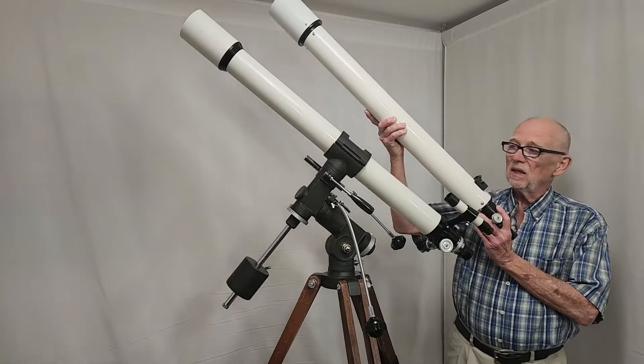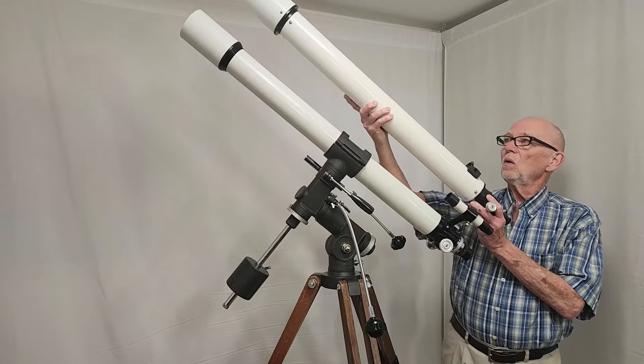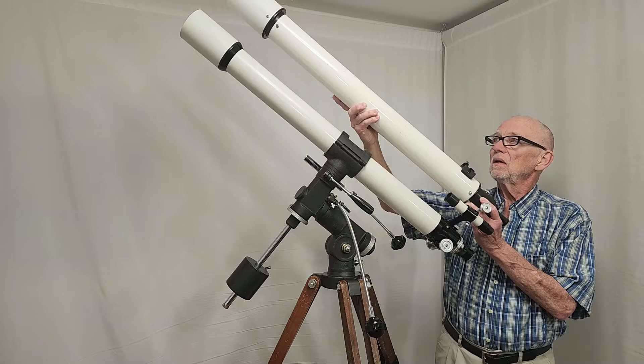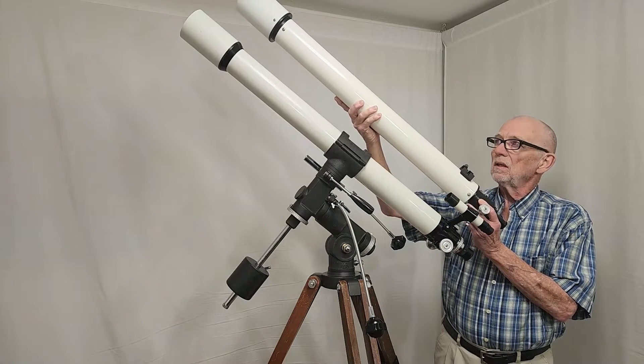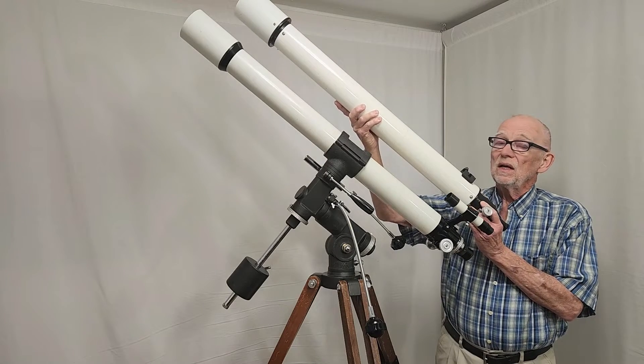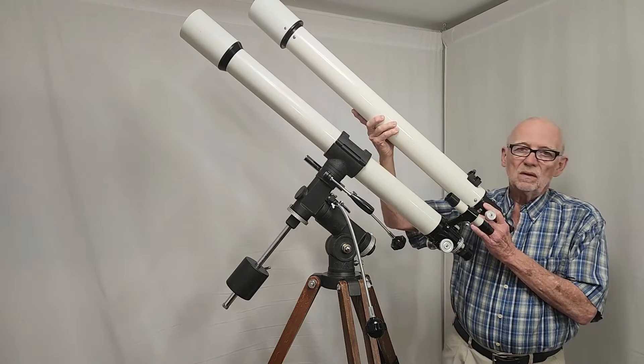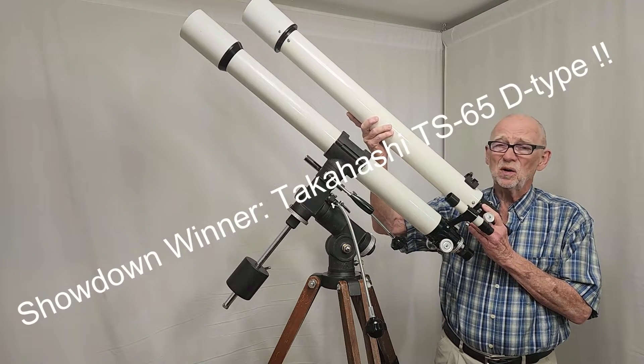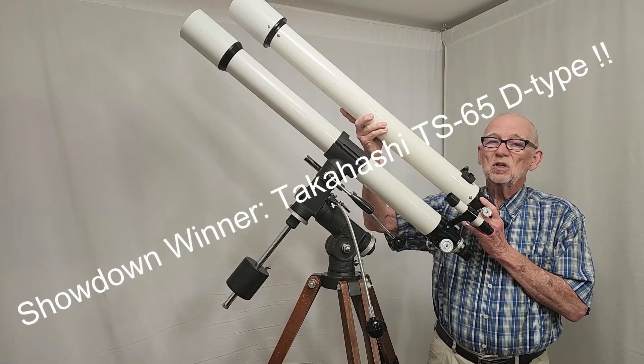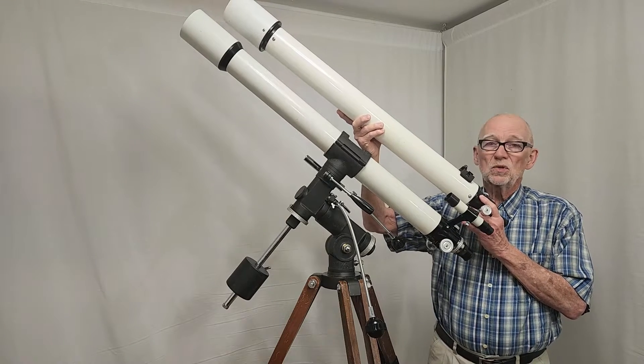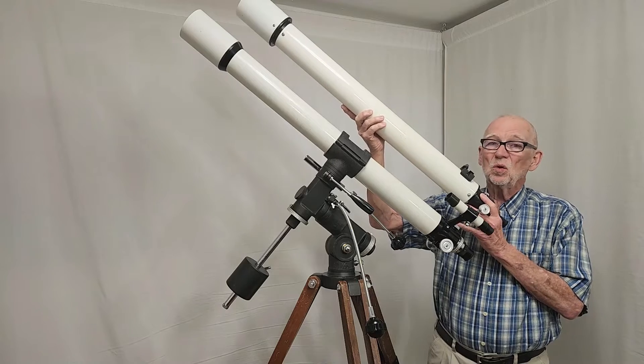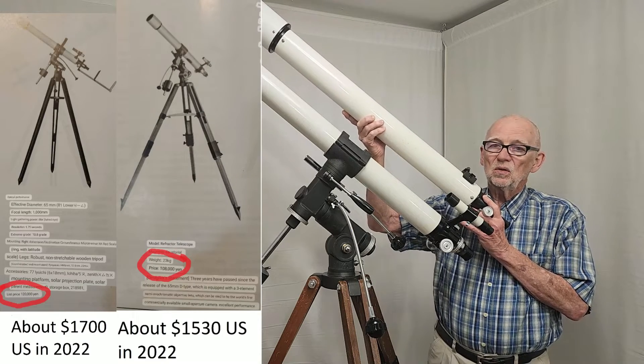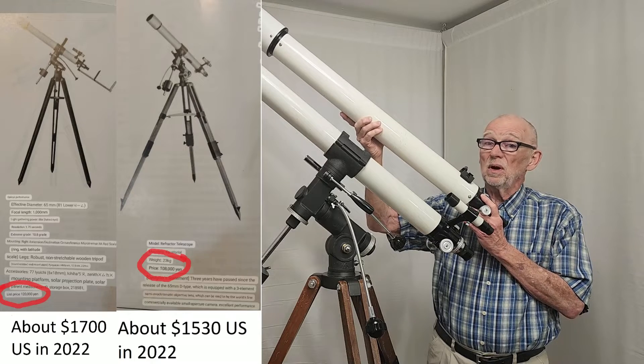Let me show you something. Here's the Gotoh. It's normally the same scope, 65mm, 1000mm focal length. The Gotoh is a doublet, but it's Gotoh quality. Now, who won the battle? Well, Takahashi edged out the Gotoh. The Gotoh is just superb, just a beautiful telescope. I'm not sure if it was worth the trouble, but I'll tell you this: The Gotoh actually sold for more in those years than the Takahashi did. So, the Takahashi was a good bargain.